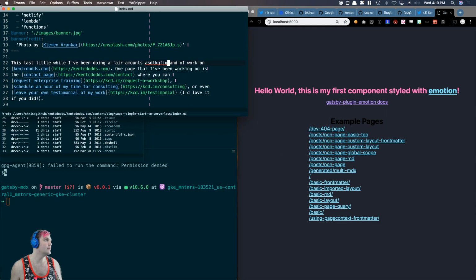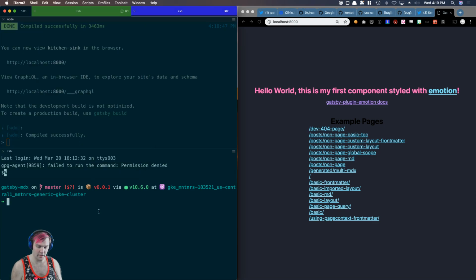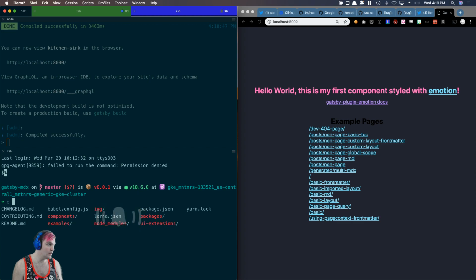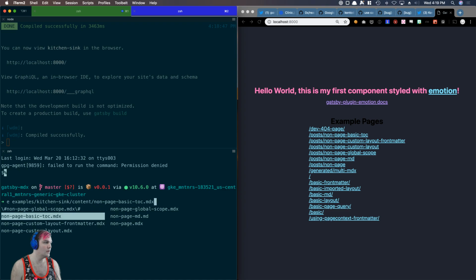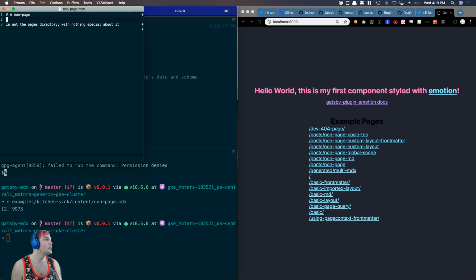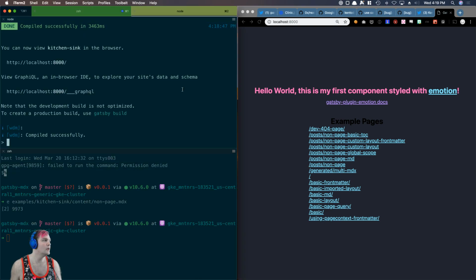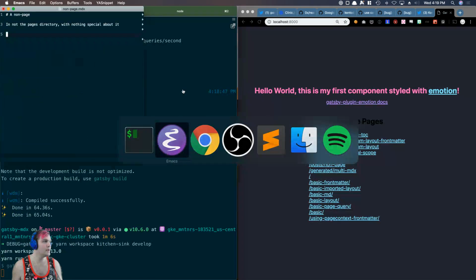Let's get rid of this stuff because we don't need it. And let's get a kitchen sink, contents, like, I don't know, we'll do the most basic one. Right, and then there's, so this is the thing, right? I'm gonna run this with debug so that we can see everything.